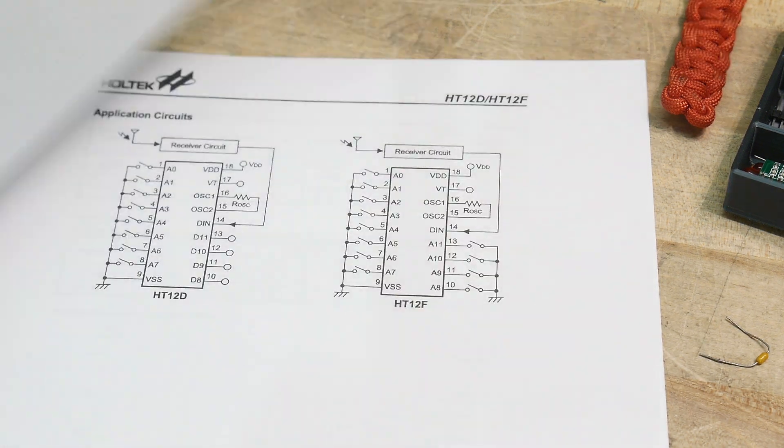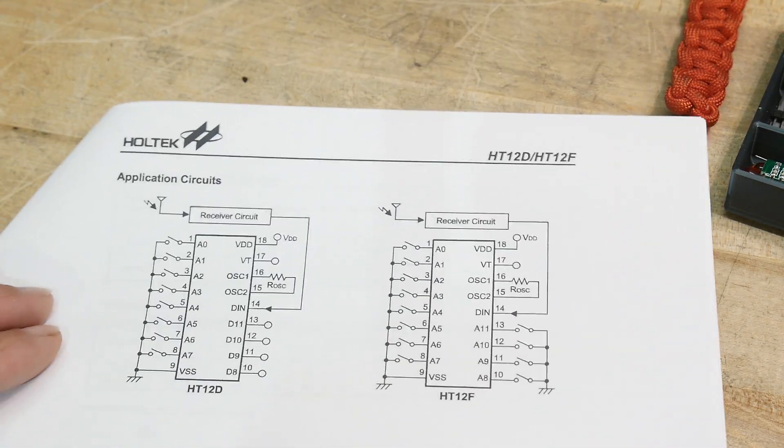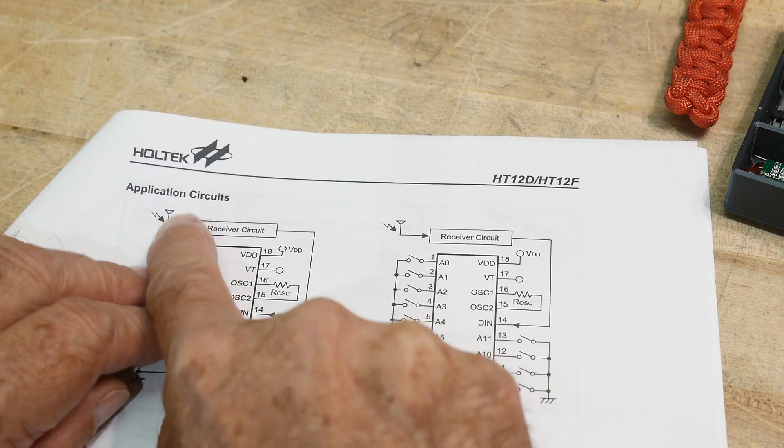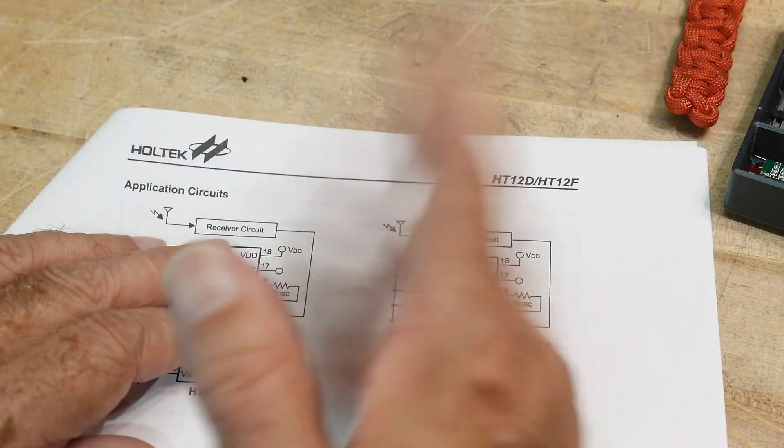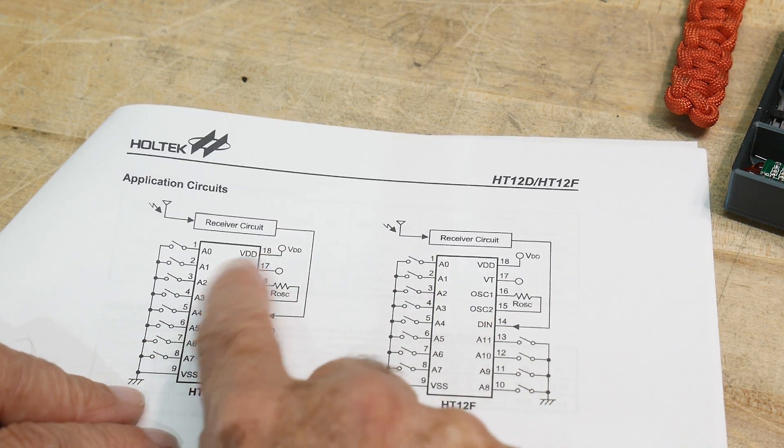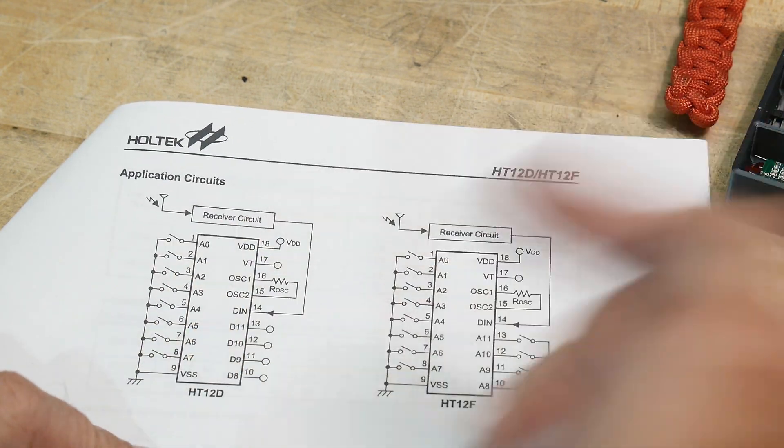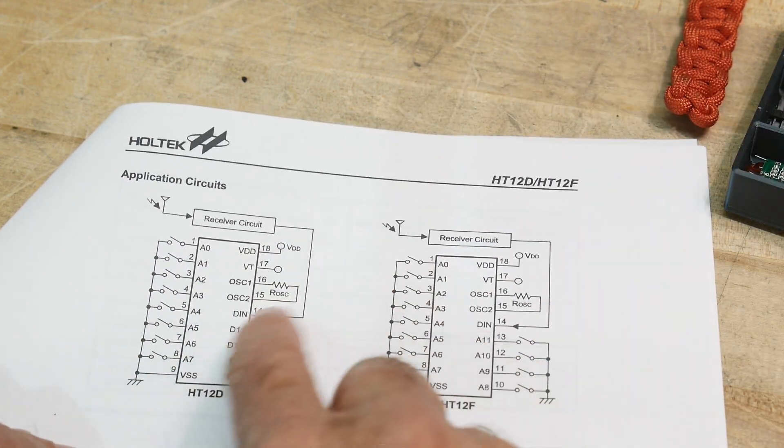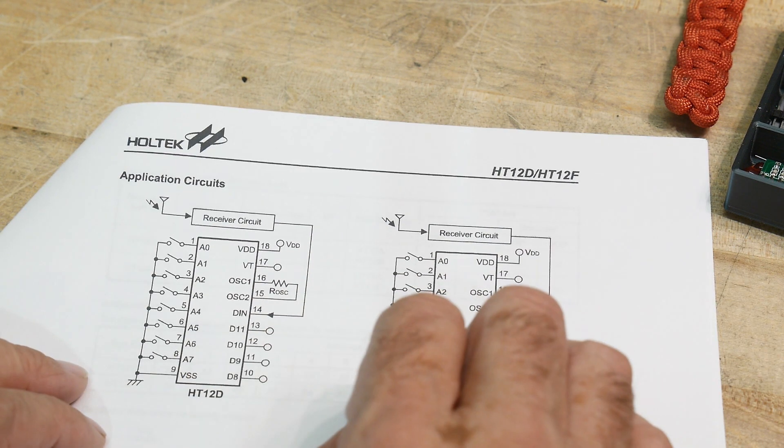So let's take a look at the decoder chip since that's the first one here. All right. So the decoder chip is, there's some receive circuit that can be a radio or IR or just a wire, whatever. It comes in here and this thing decodes this data stream. So it's a single wire. So it's a serial stream and it decodes it.